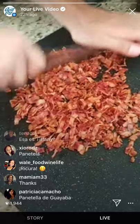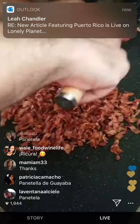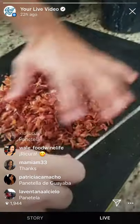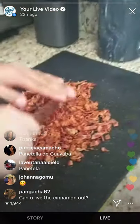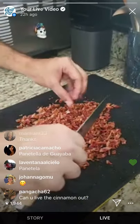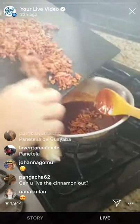All right. Super neat. So the reason why I'm cutting it small is so that instead of getting a huge chunk of bacon, you can distribute it throughout the pan. I mean, the pan is 11 inches? So this is going to be all mixed in with the guava, and you're not going to get huge chunks of bacon, but actually bites that are well mixed in with the guava. Believe me, it seems like a lot, but when it goes in, it actually ends up being super balanced.